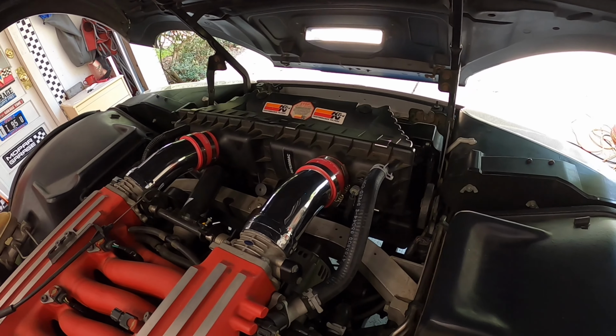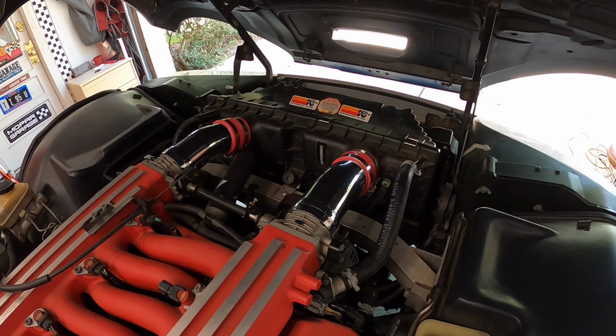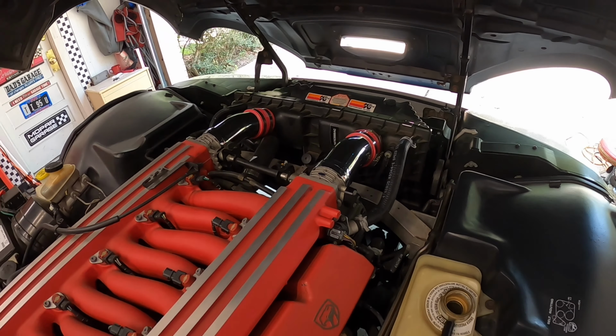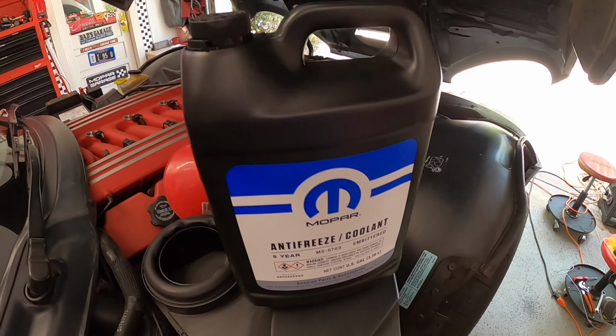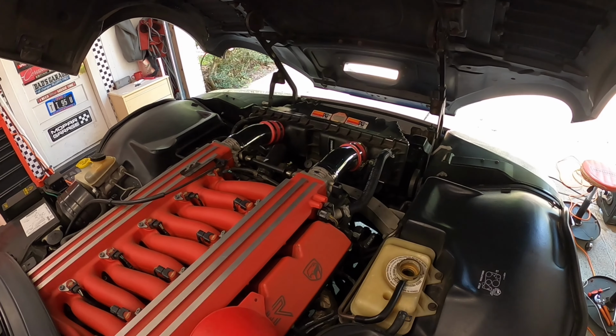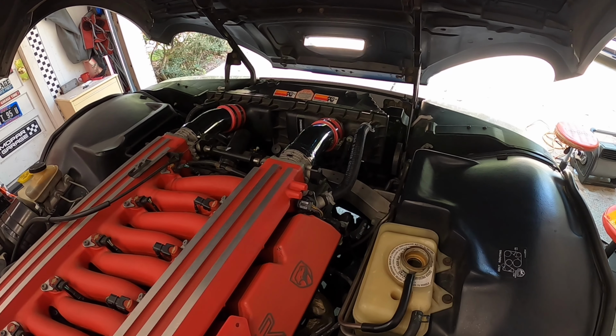Everything is back together just like it's supposed to be. All the hoses are clamped. Everything is hooked up, airbox back on, everything plugged back in. And I'm going to fill it back up with the Mopar 5-year that I just put in it a year ago after the hoses broke. So now we got even fresher, brand newer coolant.